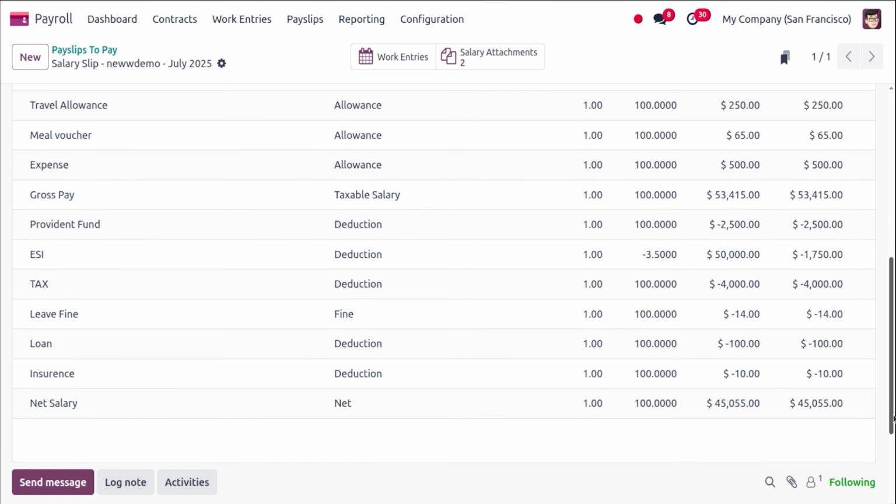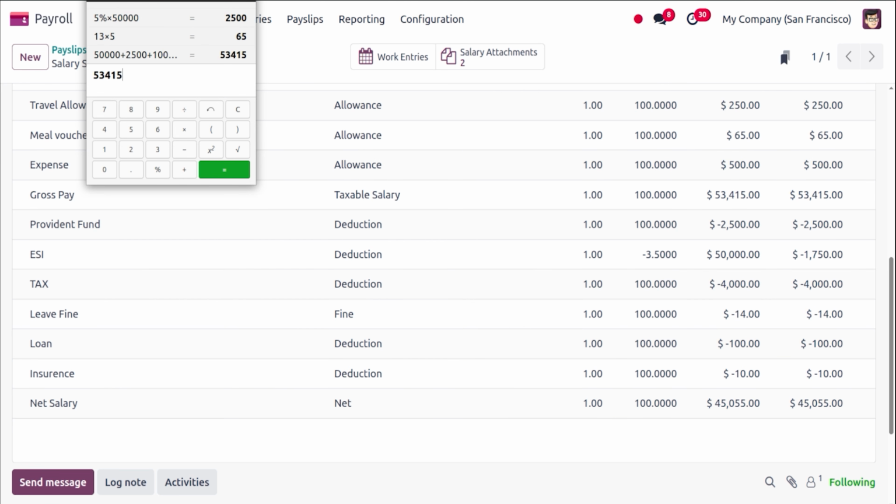Then let's check the deductions. Here we can see the provident fund is the first deduction. We gave a range: if the minimum range is 50,000, then the PF will be calculated. The provident fund is 5% of basic salary, which we already calculated.